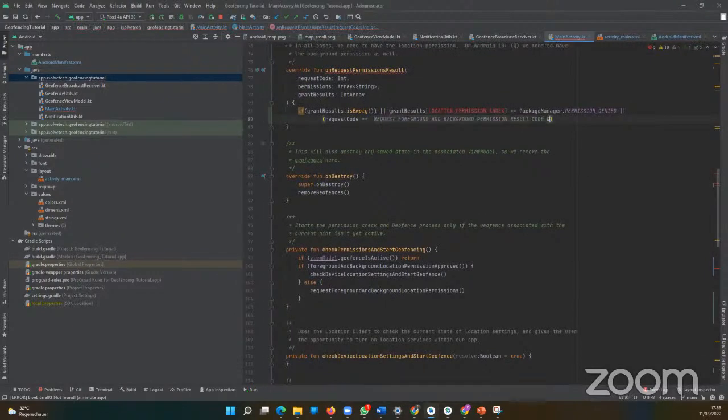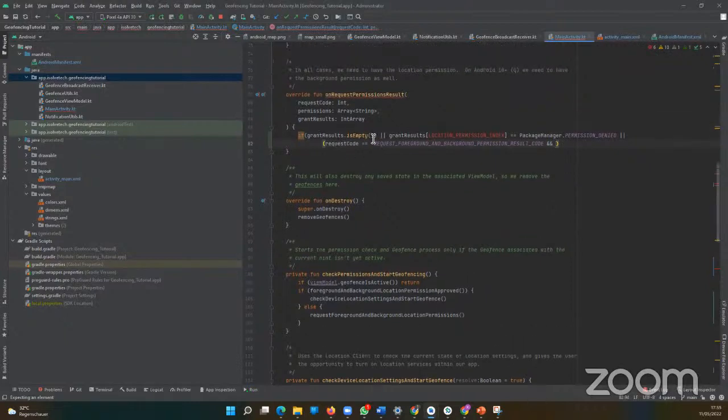And our grant results location permission index, but now for background. This one will now be for background.